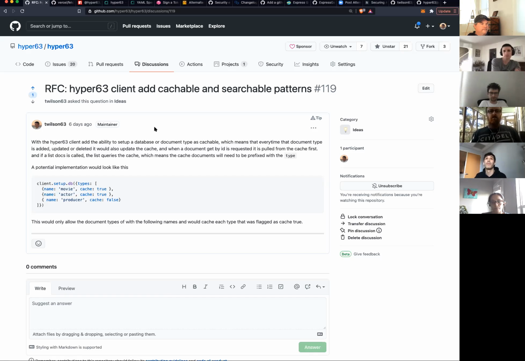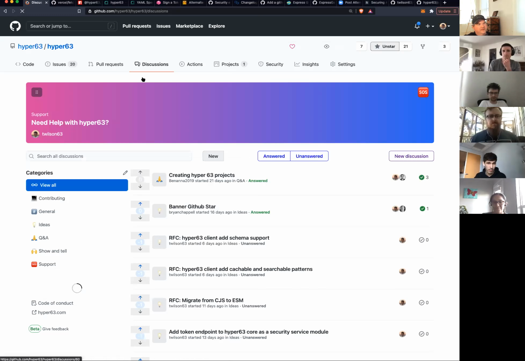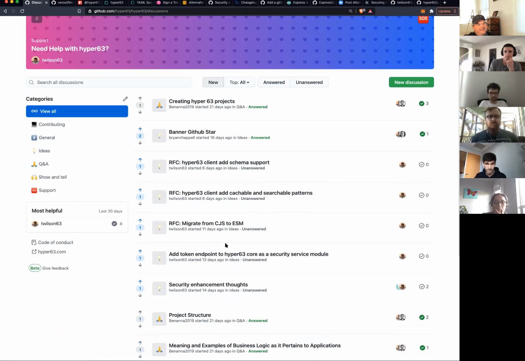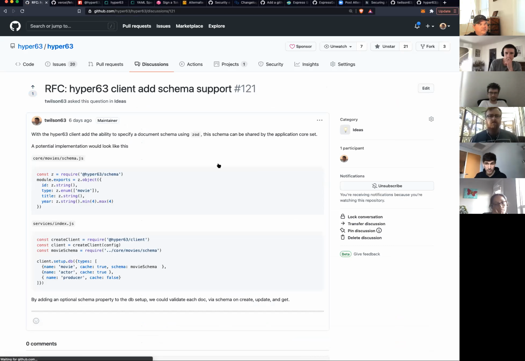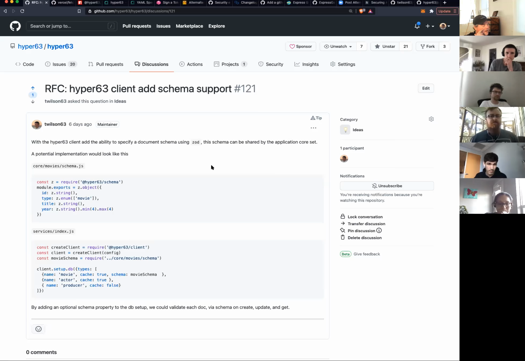Okay, thanks. The last one, just to go through all these, is the schema, kind of like mongoose, if you're familiar with mongoose, or Sequelize, where in your client you basically add a schema as you're setting up your document types.